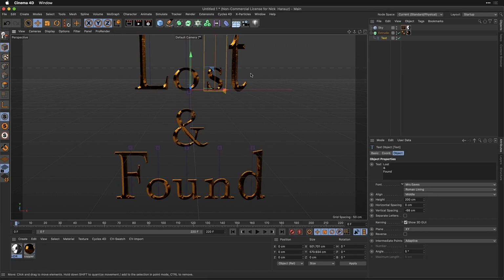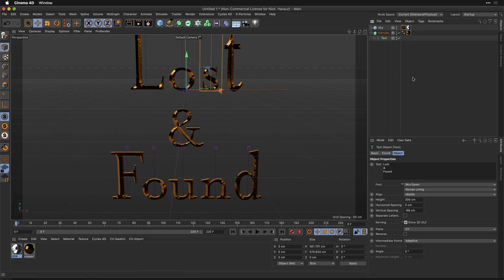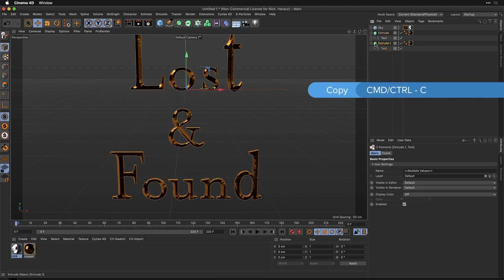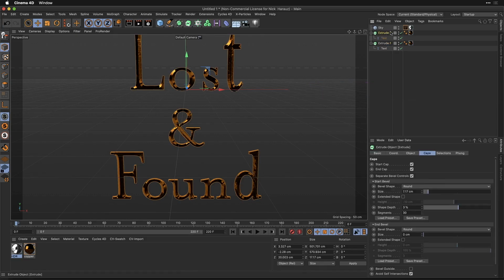Now that we've finished our steps of decorating the text, it's time to do a little bit of separation in preparation for the animation of these characters, along with a camera that we're going to add to the scene in the next movie. The first thing I'd like to do is separate lost and found from the and. First thing I'll do is duplicate my text by command clicking and dragging on the extrude object to make a copy of it. I'm going to temporarily just work on this above extrude object.